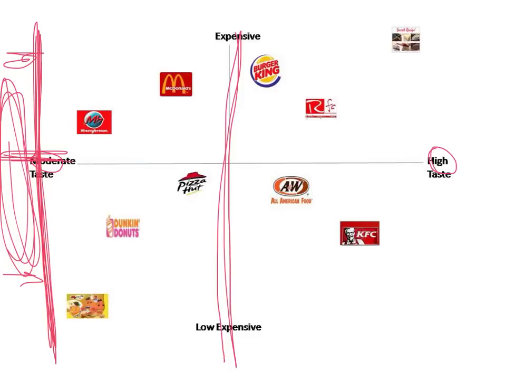So they've got moderate at one extreme. Now the midpoint between expensive and inexpensive is somewhere in the middle, and between high taste and moderate taste is somewhere in the middle. That's perfectly acceptable, because what they essentially did is they took a perceptual map and did a close-up. They zoomed in on it from including the bad taste side, which I've already sort of crossed out there, to having moderate taste as one of the extremes.